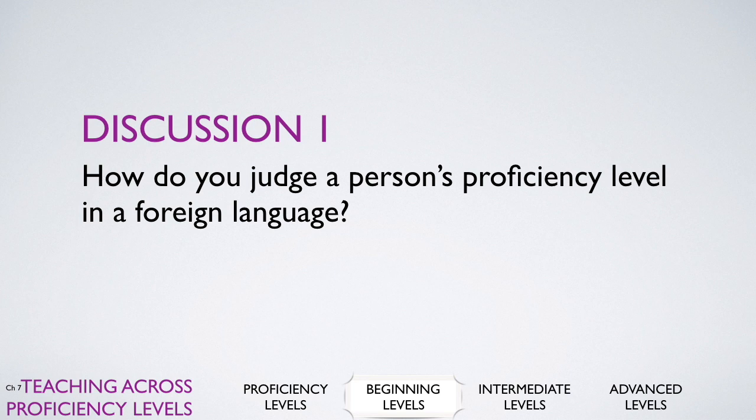Before we get into talking about the 3 levels, let's have a quick discussion about our own thoughts on proficiency levels. When you see or hear someone's English, or whatever the target language is, what do you notice that tells you their proficiency level? I mean, how do you decide whether someone is at a beginner level, intermediate level, or advanced level? I don't want you to refer to the standards I talked about in the previous slide, but your own opinion. Have a think about it and get ready to share your ideas in class.